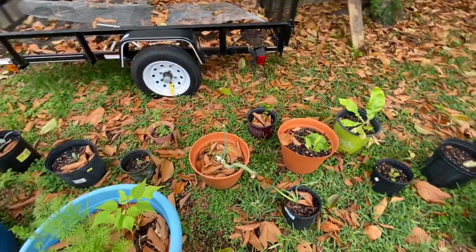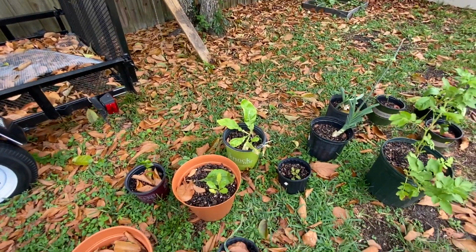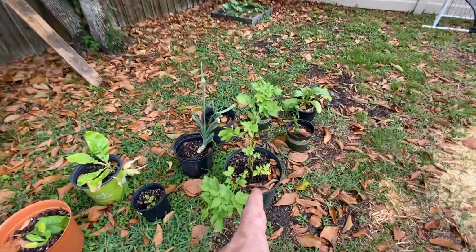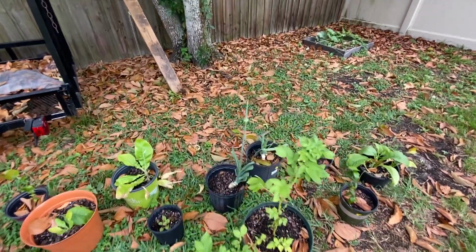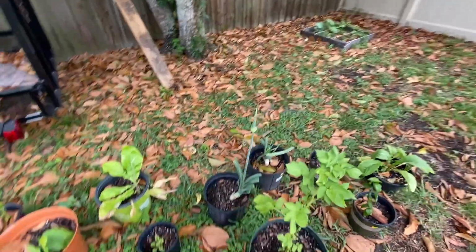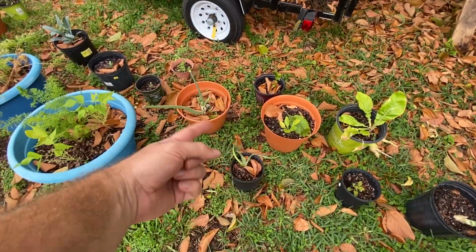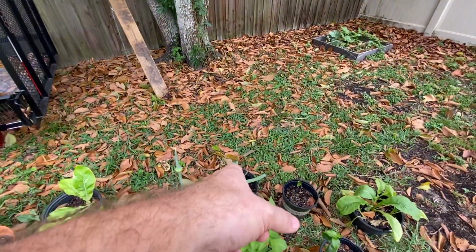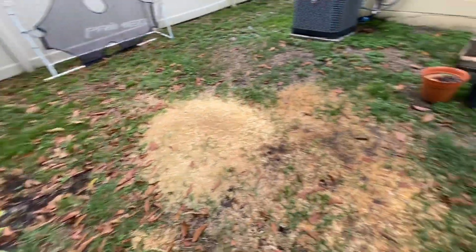onions, green onions, more mustard greens. The last of my potato plants for the year. Leeks, they're about to flower. This is a leek too. The top is all curled down, but it's about to flower. Another leek, and some more mustard greens there.